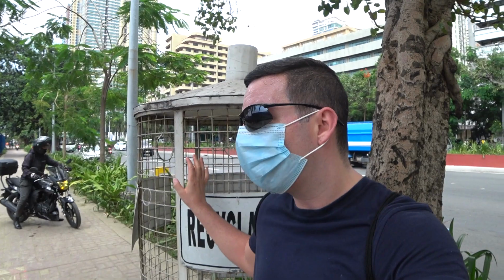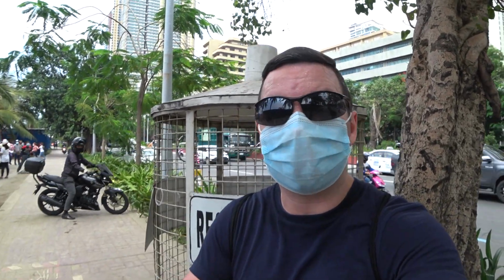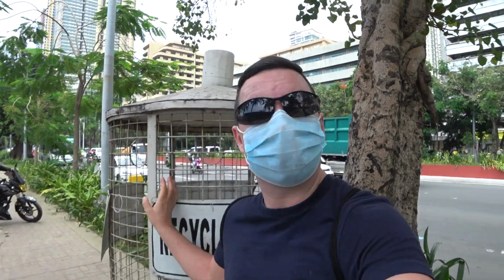Right now I'm walking up Manila Bay walkway up to the white sand beach. So let's head up there and see what it looks like now, and let's see how much I'm able to see. There's also another recycling bin here. This recycling bin wasn't here 2 weeks ago or in this location, so maybe they're starting to put out more recyclable bins, which is great to see, because the last time I was here I only saw one, but this is so far the second one that I've seen, so that's really good.